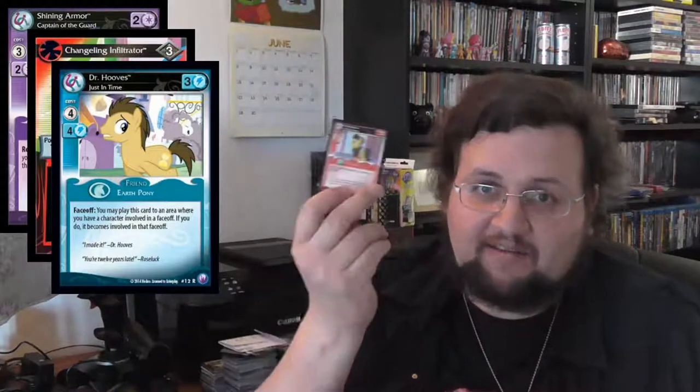Swan Song, Primposie, Cherry Fizzy. This is a very, I mean, he's 5 and 4 and needs three apple, but the fact that when he would be frightened, you may exhaust him instead. It's always saving you 2 points when it's on a troublemaker. Sapphire Shores, Hairpin Turn.